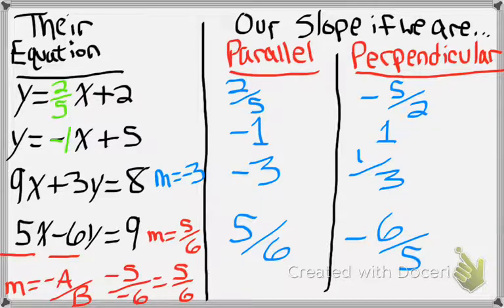All right, so I want to emphasize this skill because this was the thing that was tripping up a lot of students. This is the only new skill in this section, meaning how to make sure we can identify what their slope is, especially when it's standard form. This is new to us. We hadn't talked about that before. Now we're going to do several examples where we're given a point. We'll figure out their slope, and then based on whether the question asks for parallel or perpendicular, we'll figure out what our slope is. So once we have our point and we know our slope, we're ready to go.